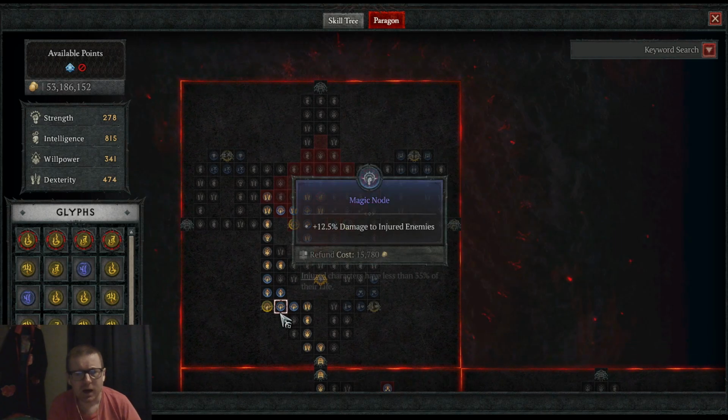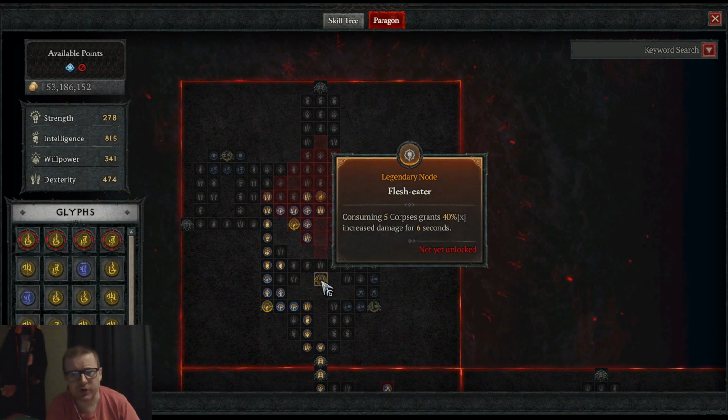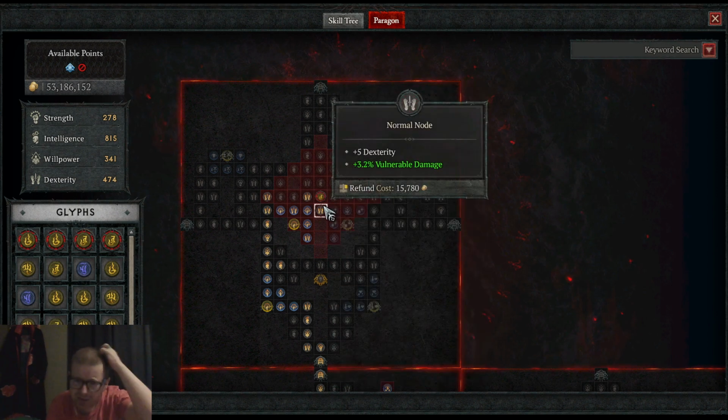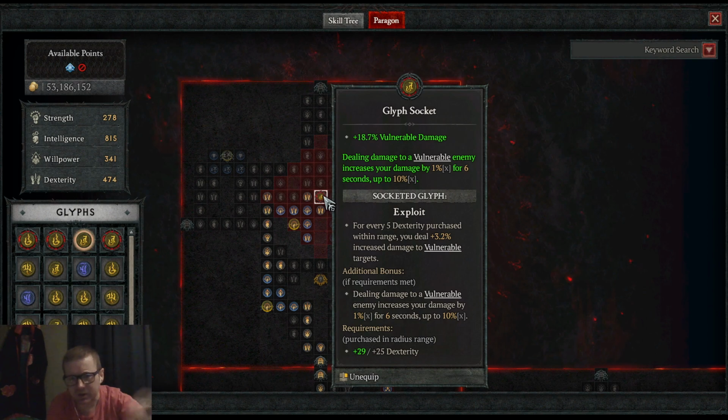Go for it. And then I was going up into this tree, where I would end up getting Flesh Eater if I had hit level 100. But I didn't feel like doing that. It's bullshit. And then we have our Exploit up in here. I did make sure to get that in the build because that is pretty essential. Even though I can't get a lot of extra vulnerability out of it, I did go for it because it was completely broken. Now that they dialed it back a little bit, that might be something you can take out of there.